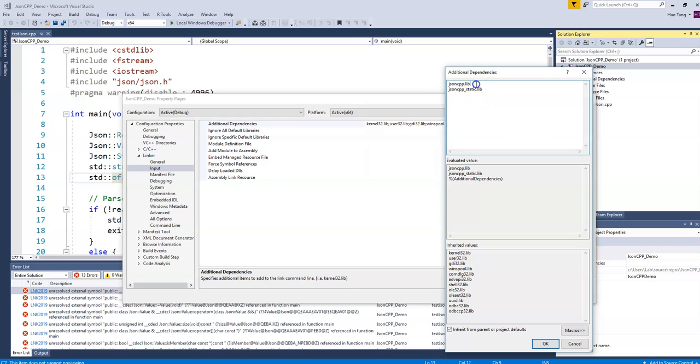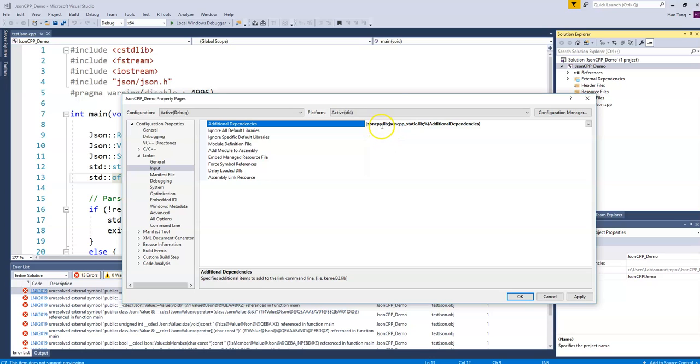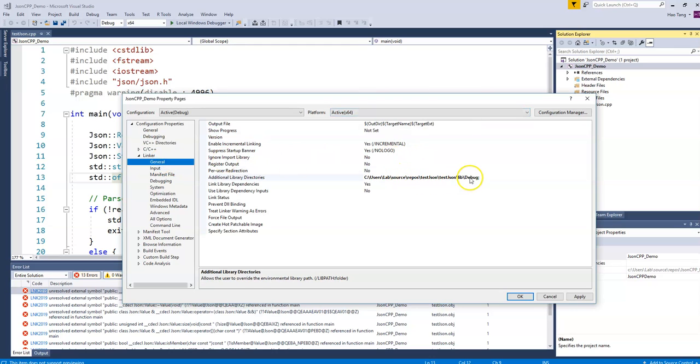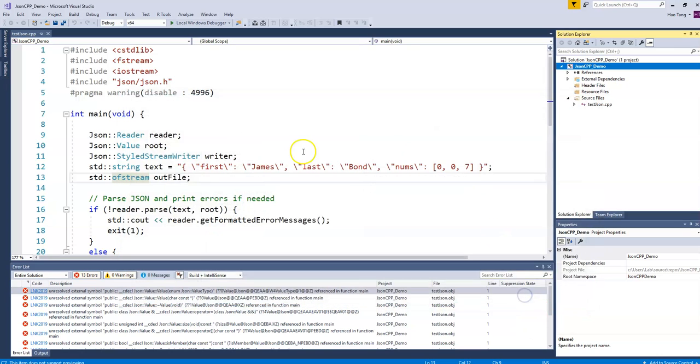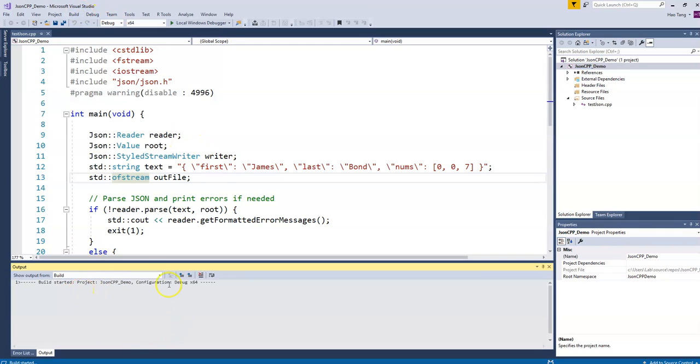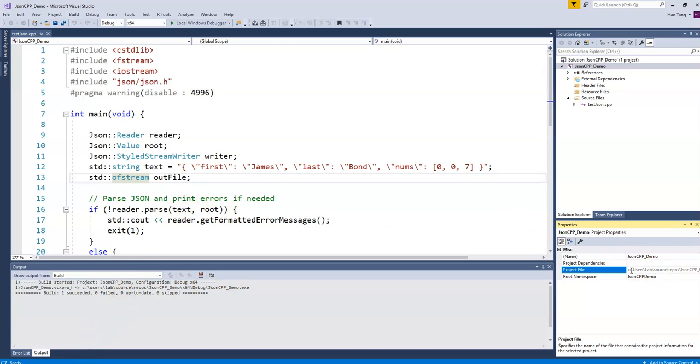So once you make sure, put them in as two separate entries, and then click OK. Then you can see these two files are included here. And these two files should be found under this lib/debug folder. And then that's it. Click OK, and let's try to build it again. And this error should go. Okay, and then the last step, you have to go to this folder.